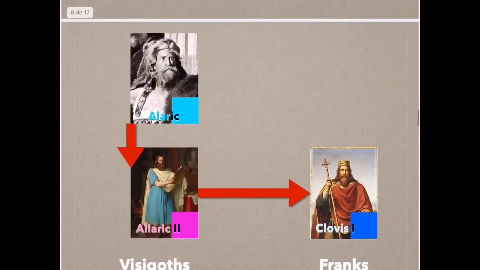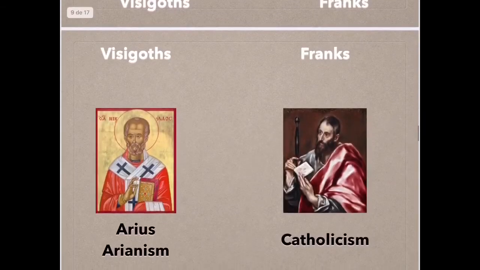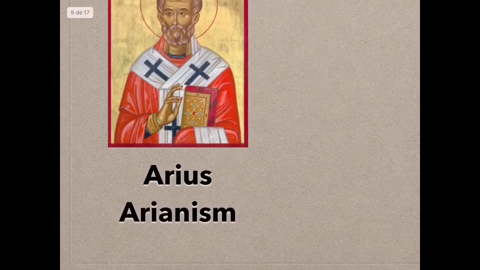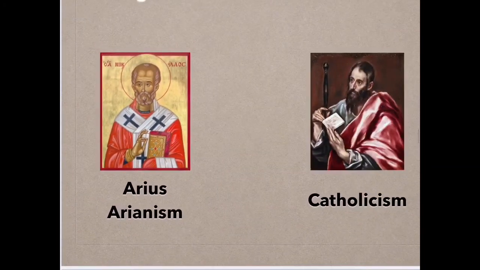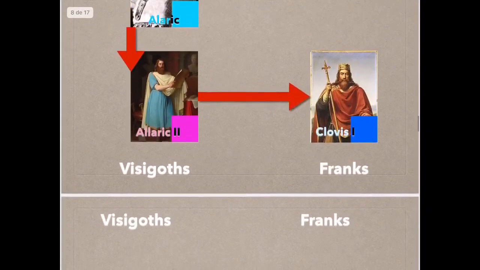There were different ways of thinking of Christianity, and that actually made up different religions within Christianity. So that's a very important difference, because the Visigoths were the most important people in the 5th century, and the Visigoths were Christian, but they were Arian. This means they followed Arius, and the religion was Arianism, a Christian religion but very different from the Catholic religion, and the Franks are going to be Catholic. So that is going to be really important in history, trust me.